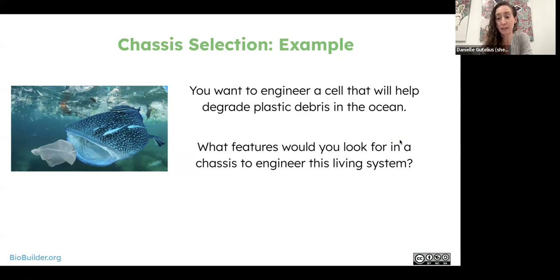Yep, amount of sunlight, that would be something to consider. Yep, so do we want it to be photosynthetic since it's close to the surface? Good. pH, excellent. Yep, we got to consider pH. Salt, fabulous. I was just going to give a hint about that one. Yep, so it's got to be salt tolerant for sure. A lot of bacteria are not, and it would just die immediately.